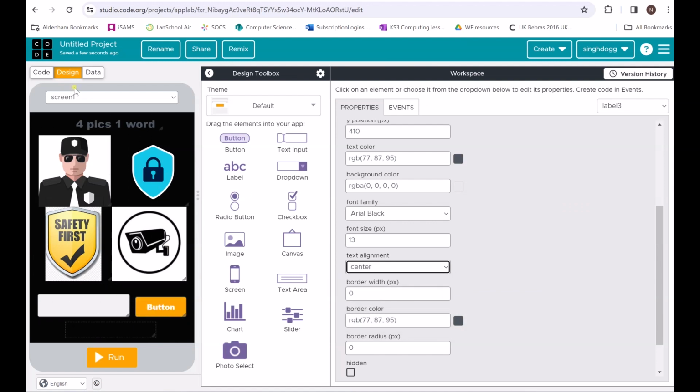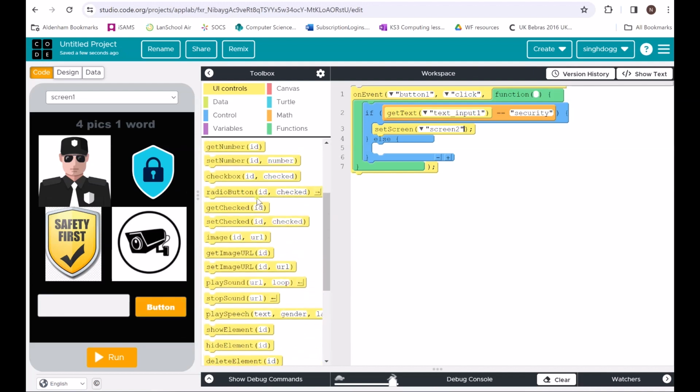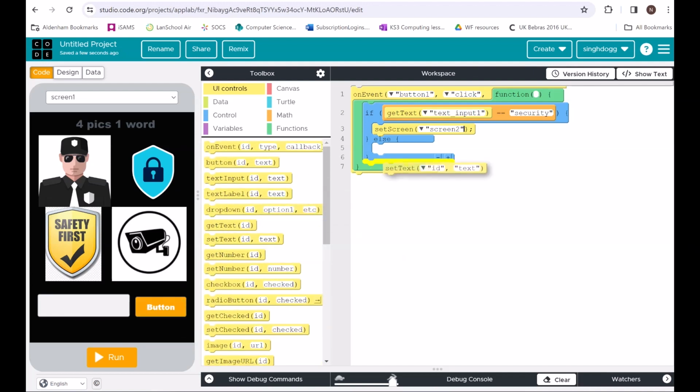And then I'm going to set that text, if I get it wrong, to incorrect. So let's set the text now. So set text of label, the only label I've got, well, 2 labels actually, it's label 2. That one down there is label 3. Oh my goodness. It's a good job there's an ID on every one, isn't there? So set the text of label 3, scroll down, label 3 to incorrect, or even just try again. Okay, and it will keep saying try again until I get it right.